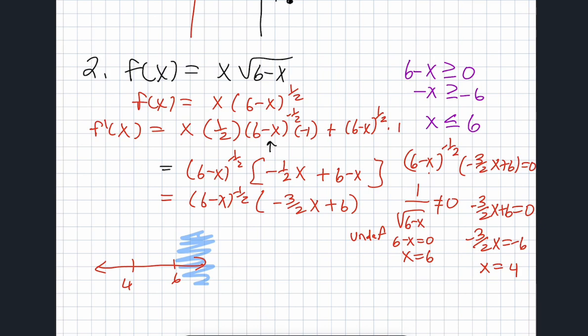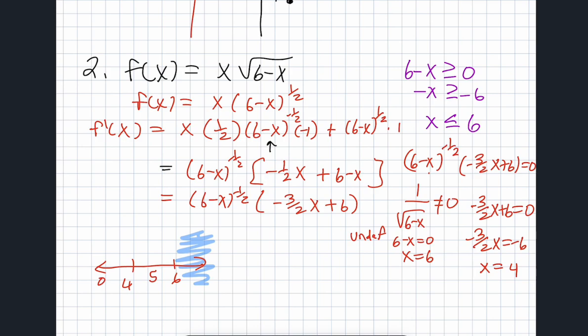If we plug in 4 to our first derivative, so I am thinking of plugging it in here, okay? And I'm plugging it here, however you want to do it. If I plug in 4, that's a positive, right? 6 minus 4 is a positive. If I plug 4 in here, what is that? That's going to be negative 6 plus 6. Is that 0? Oh, I don't want to plug in 4. I'm sorry. How about if I plug in something between them? Let's do 5 and 0. That's why we got 0. I've lost my mind. Okay.